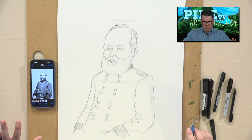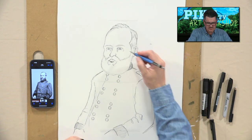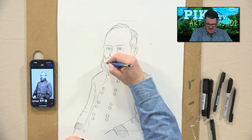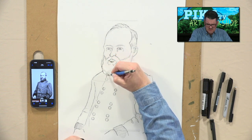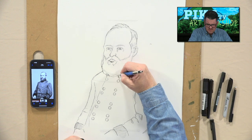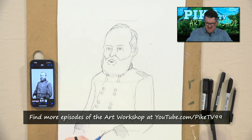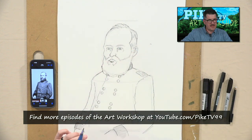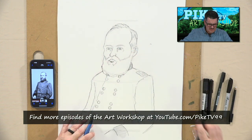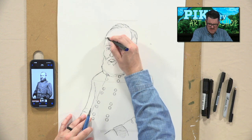Now let's work a little bit more at the top of the drawing, jumping back up to the head here, okay? Now I kind of like what we've done so far. It's looking like we're getting somewhere with it. I'm going to shape this beard up a little bit more. His face looks a little bent towards the right too much for me, so I'm going to carve a little bit more off. Something like that. And I may actually carve a little bit more off the side of the head here too.